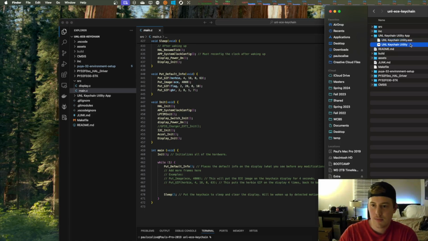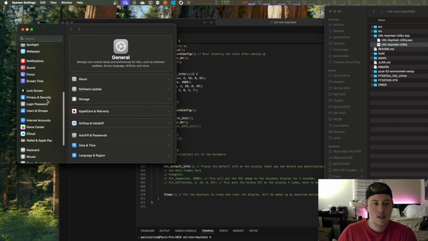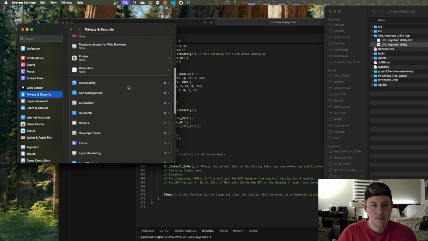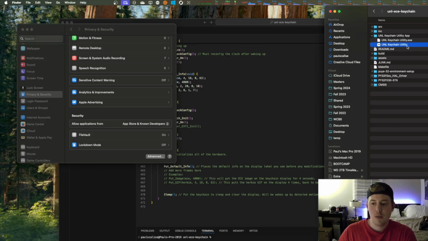So in terms of Mac OS, the first time you open this, you may get a pop-up, and what you'll need to do is go into System Settings here, scroll down to Privacy and Security, all the way down here, and then after you've tried launching it the first time, it will come up here with an acknowledge or a trust button. So you want to click that, or it might say open. So click that, and then try opening the app again, and then you should be good to go.